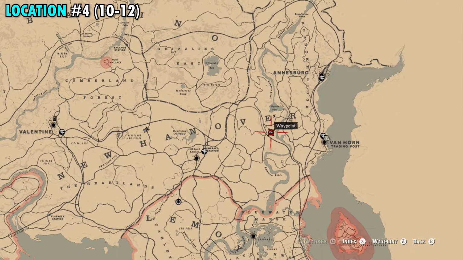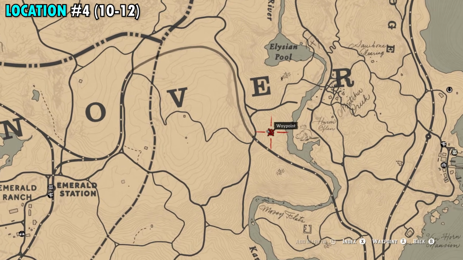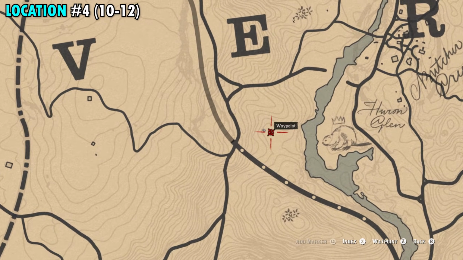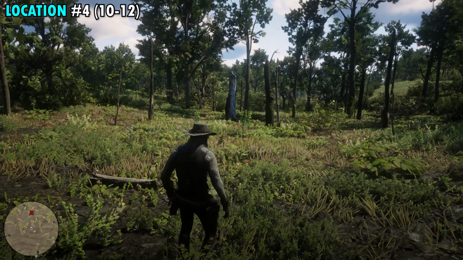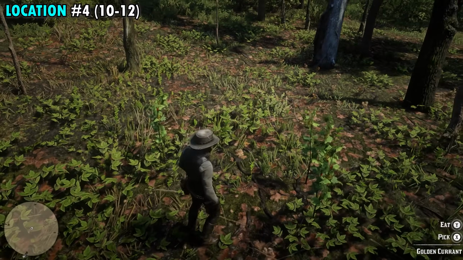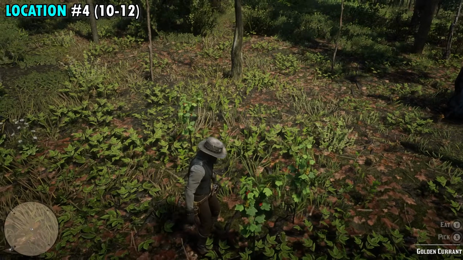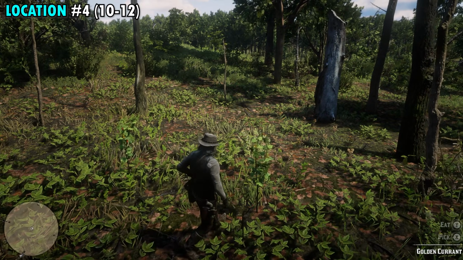Location number 4 is going to be found just south of the letter E that you see in New Hanover here. And as we zoom all the way in, you'll see it'll be pretty much right in the middle. And once you make your way over here, we're going to have 3 plants at this location. Just find the dead trees over here. And as you approach those dead trees, you'll find 3 plants all here in a small triangle. You can pick these 3, and this will be at numbers 10 through 12.